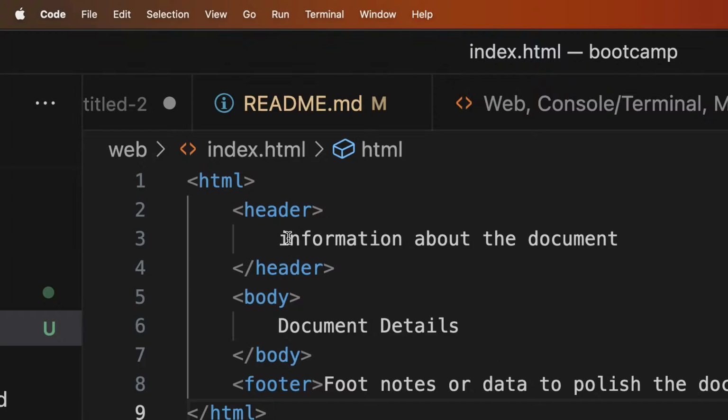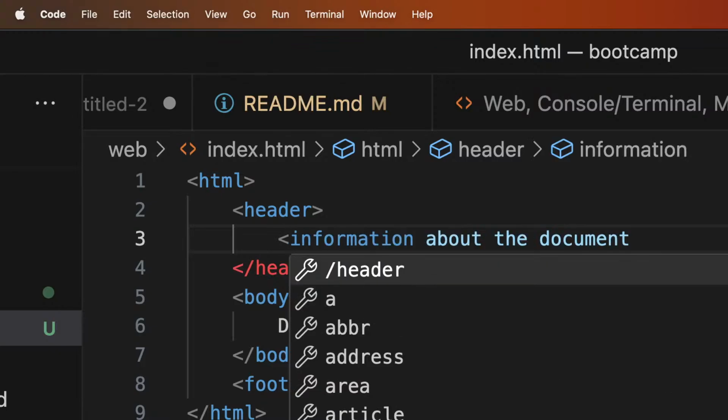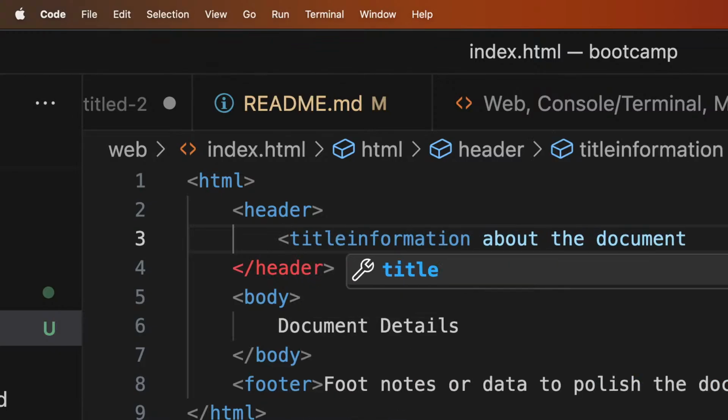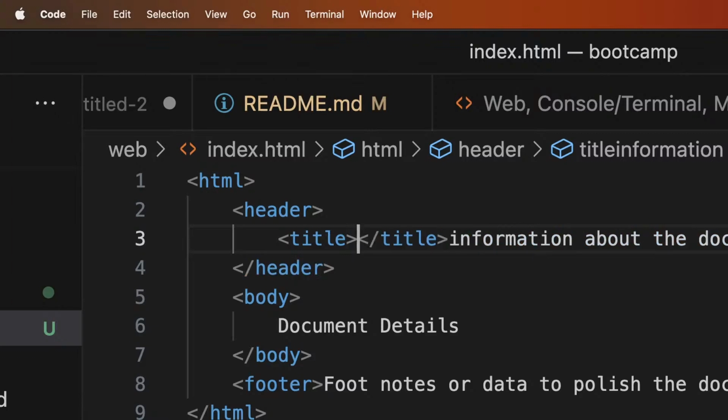Okay. So here for the footer now, I have something called title. The title is the one that shows the header information.